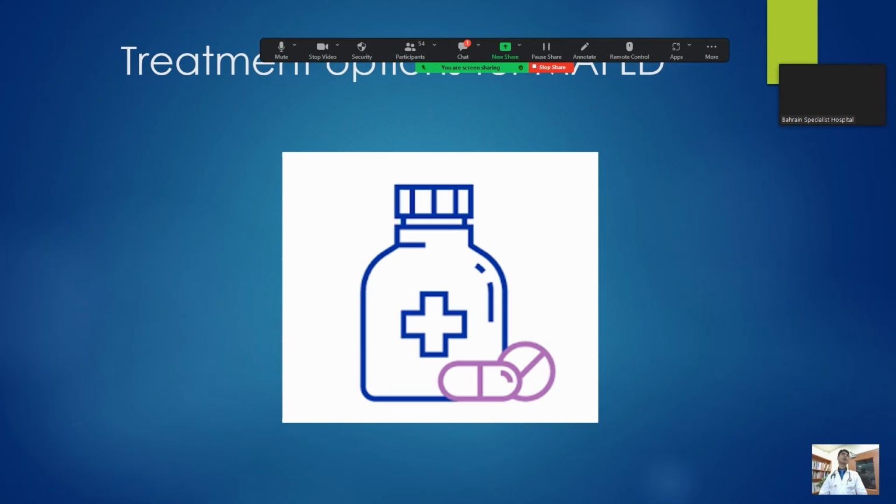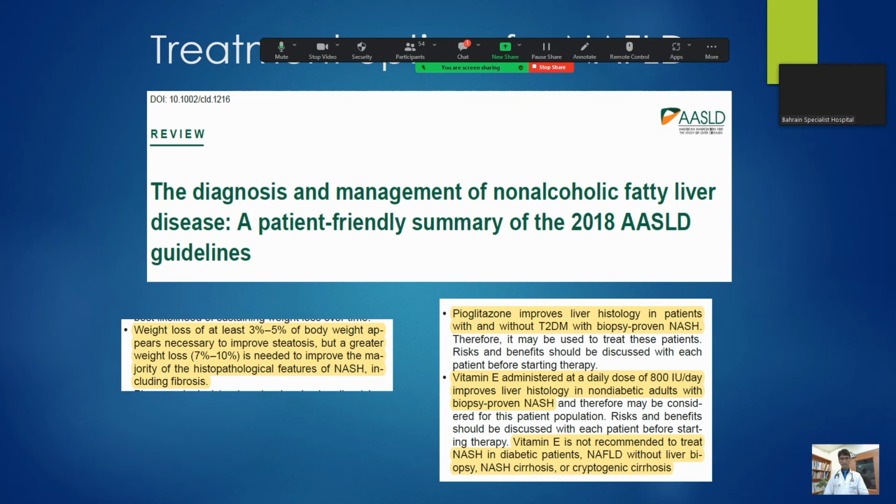So when we reach the conclusion that this patient is suffering from MAFLD, having such an amount of fibrosis, we have to treat it further now. As we said, NAFLD and MAFLD are only liver specific. There are certain guidelines which still say NAFLD. But the liver-specific treatment is weight loss. It is said that 3 to 5% of body weight loss can improve steatosis, but to reverse the fibrosis, you should lose at least 10% of your body weight.